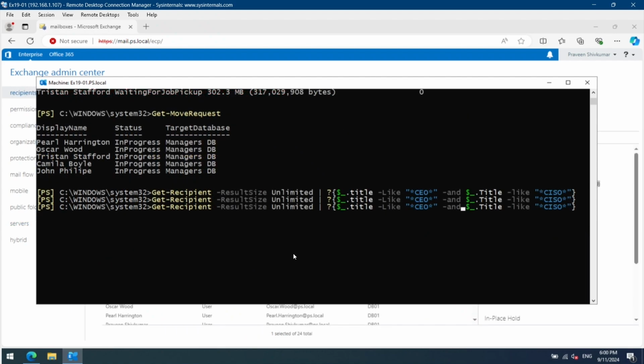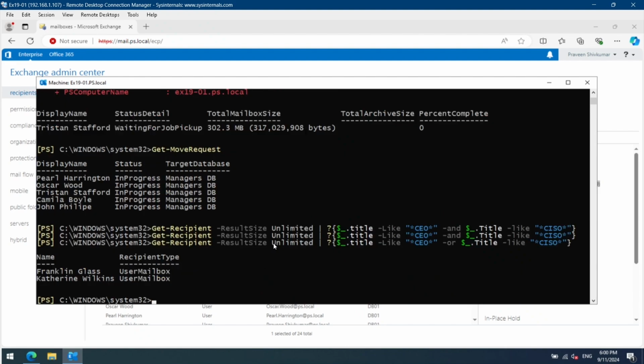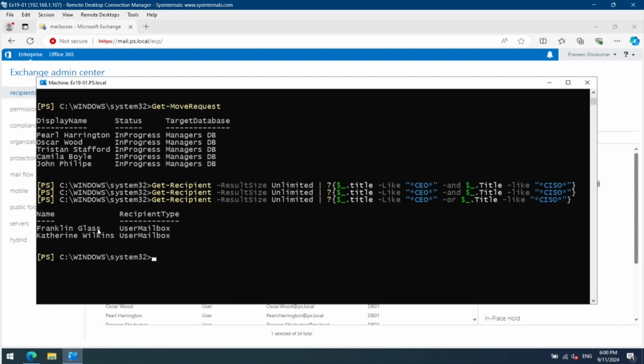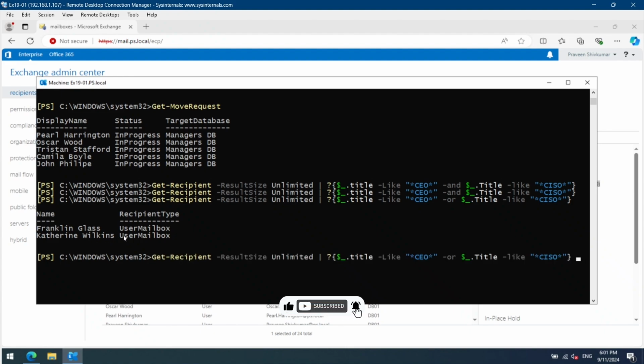Okay, I just made a mistake here. It should not be and, it should be or. So either one of these values should be there. Let's hit enter now, and we should have two mailboxes here. As you see, Franklin Glass, who is the CISO, and Catherine Wilkins is our CEO.